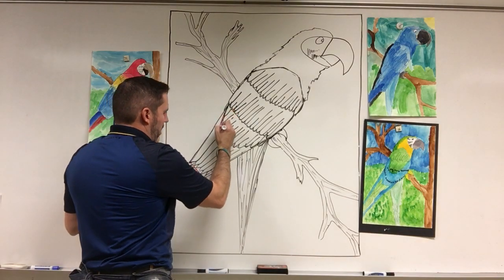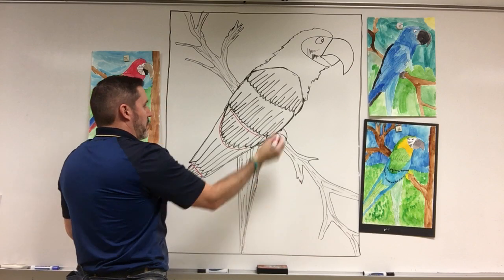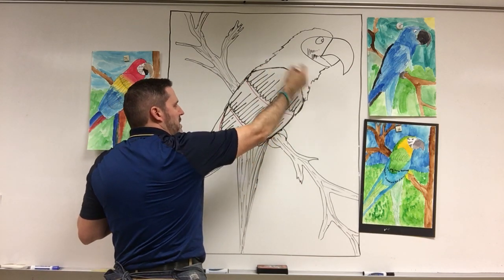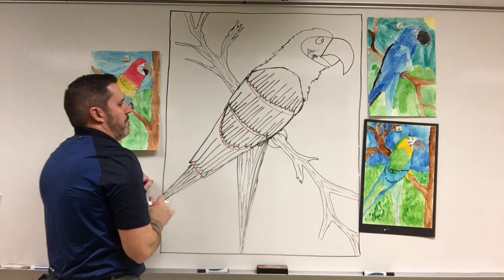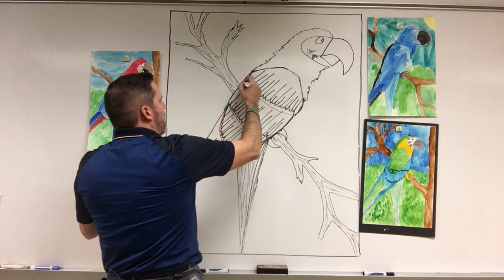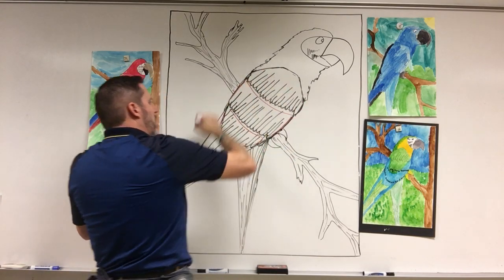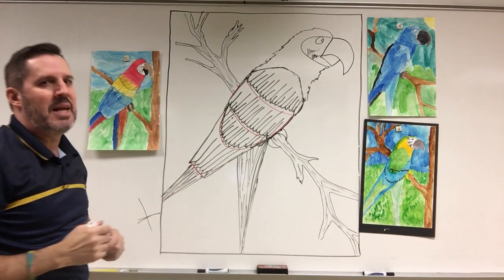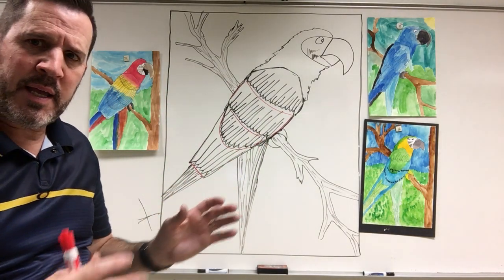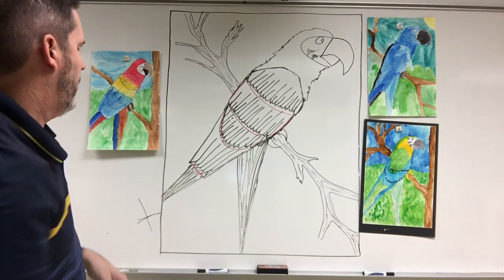This line we erased. This line we erase, or we're going to erase. That line we're going to erase. We are tracing that, but remember we fix that. So those are the guidelines, and of course, I could really trace the entire egg if I wanted to, because really we want the edge to be feathers, not an egg. Right? Mine is sort of egg-shaped, but I kind of went out and in and made it look less eggy.